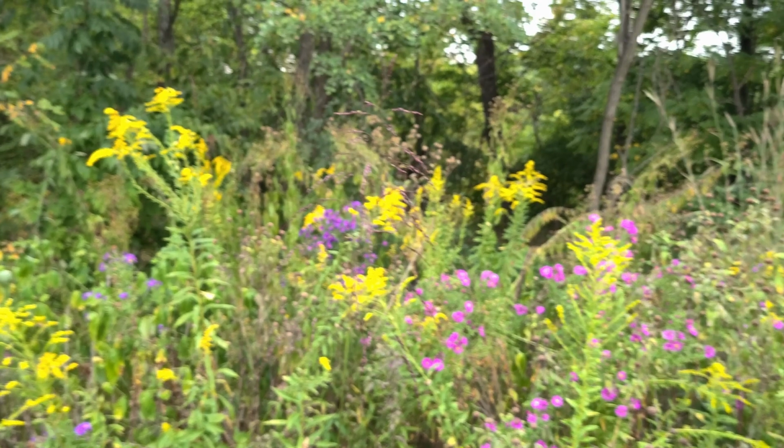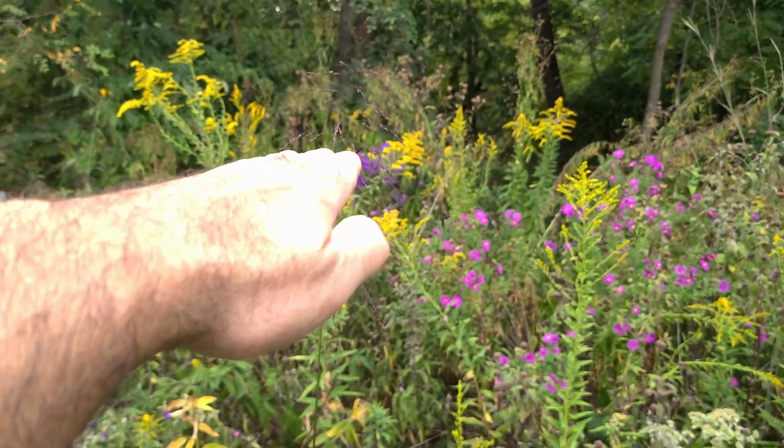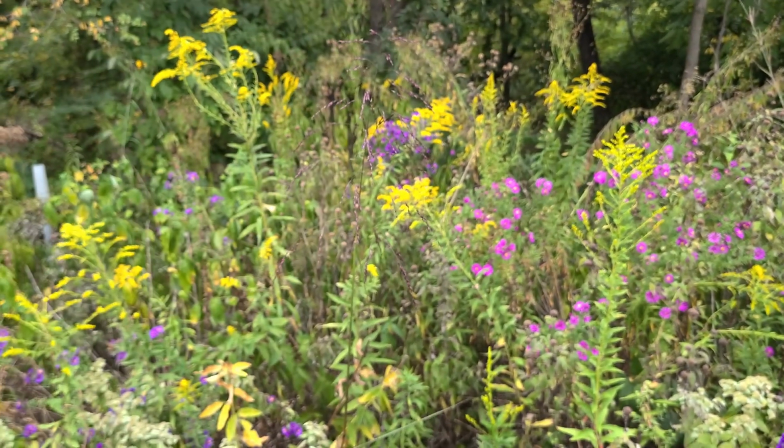Deceivingly compact. Now, this grass, in a practical sense, is much smaller than the references would have you believe, and what do I mean by that? Well, if you look it up in a catalog, most references will say that this grass grows 3 to 5 feet tall, which is accurate, but not in a practical sense.